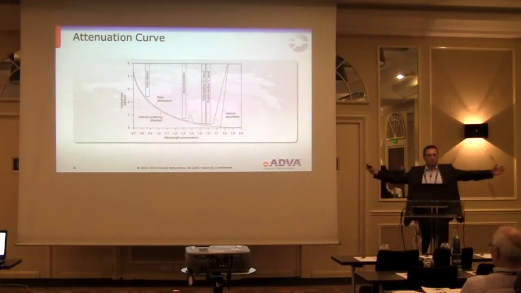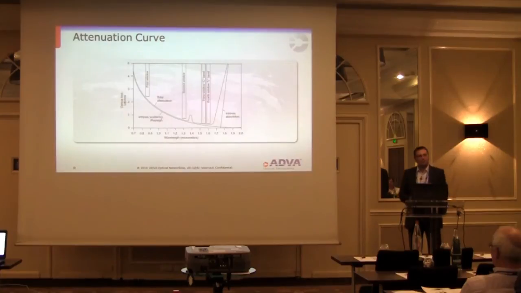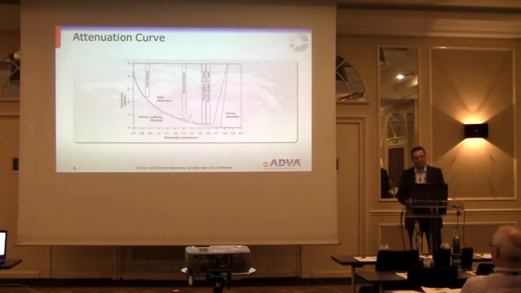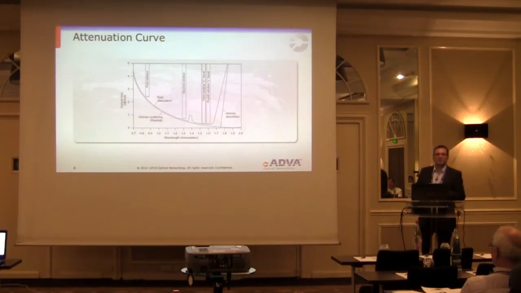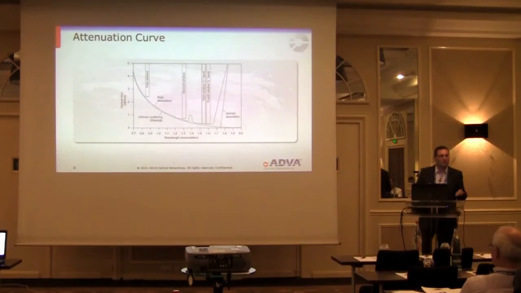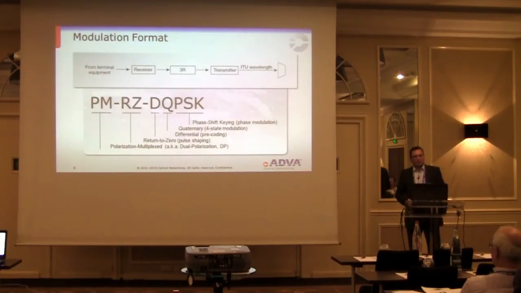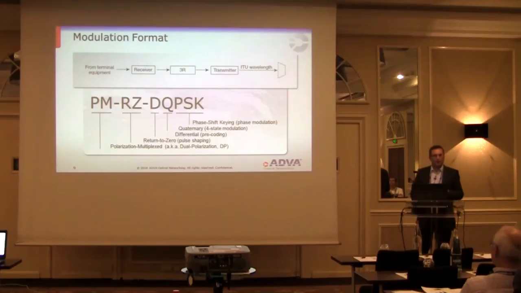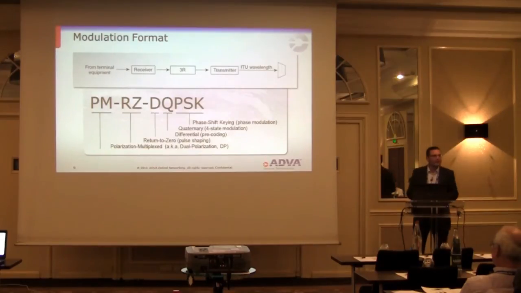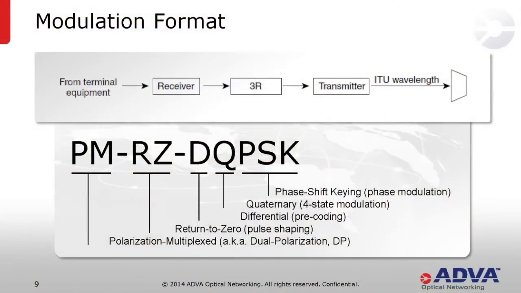Now, if you remember this huge spectrum we had at the beginning, we can only use this little tiny bit of spectrum when transmitting light over fiber or data over fiber. And this is the fundamental issue here. And this is the reason why the industry talks so much and develops so much and invents so much in terms of modulation techniques. Good. Now, you can see it's kind of complex because suddenly there are formats out there called PMRZ QPSK. So totally confusing for all of you, also for me, partially.